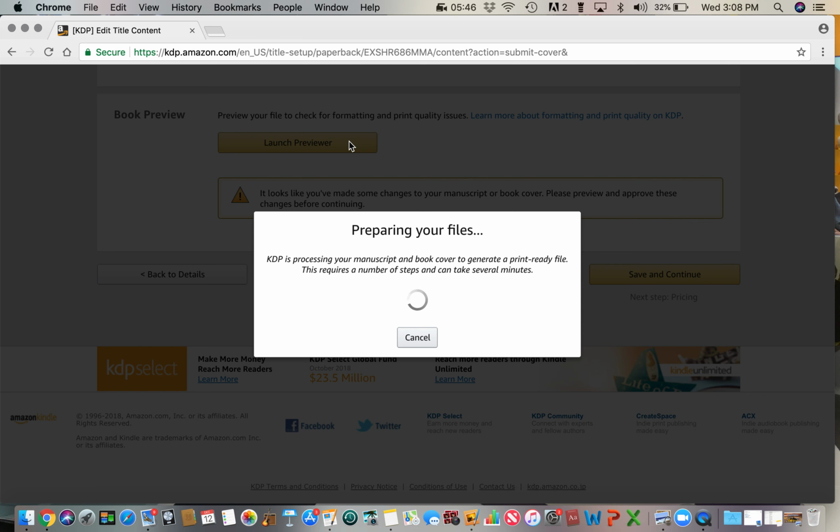And this is not a human checking it. This is computer software checking it. So don't depend on this to be right. It's up to you to make sure it's right by double checking everything. Again, you're not dealing with a human here. You're dealing with a computer. So it's very important that you make sure that things look the way that you want them to look and act the way that you want them to act.